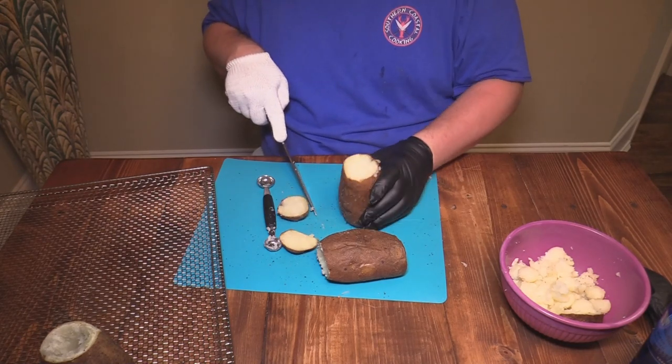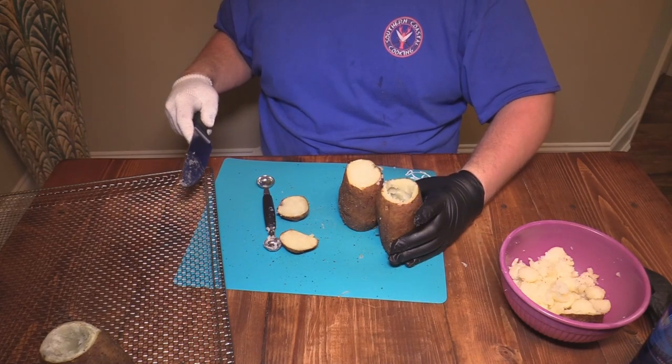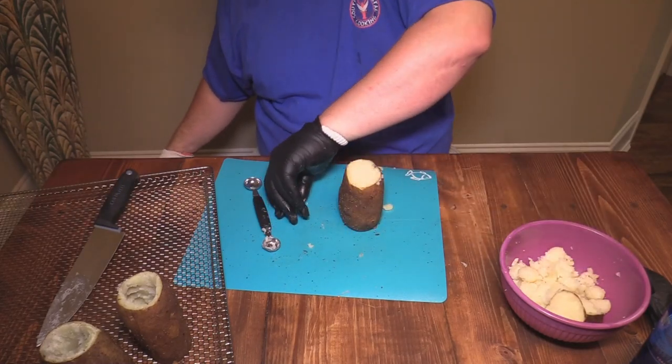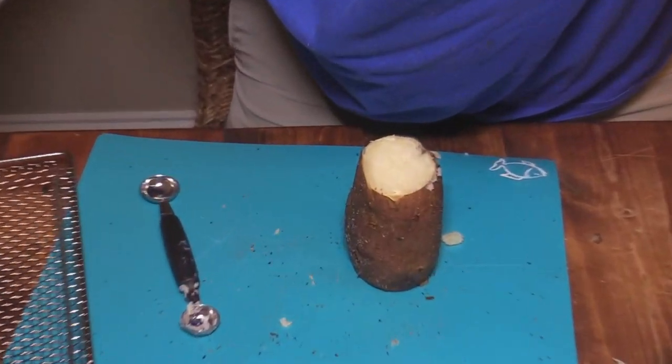Okay. Now, there we go. Sit it up next to the other cup that's made about the same height. That looks good. All right, take this, put it in the bowl, make some great mashed potatoes out of all that later. Zoom y'all in just a little bit so you can see what I'm doing now.